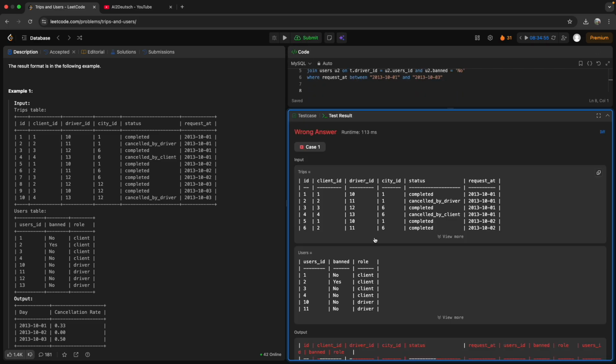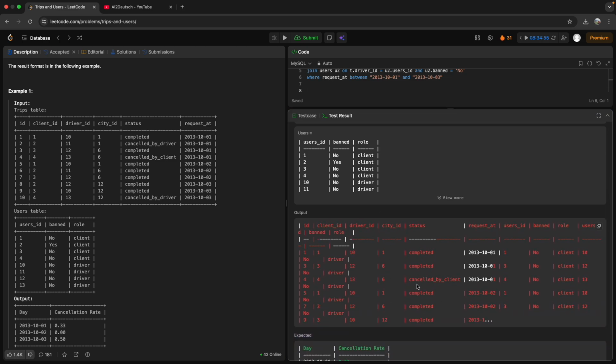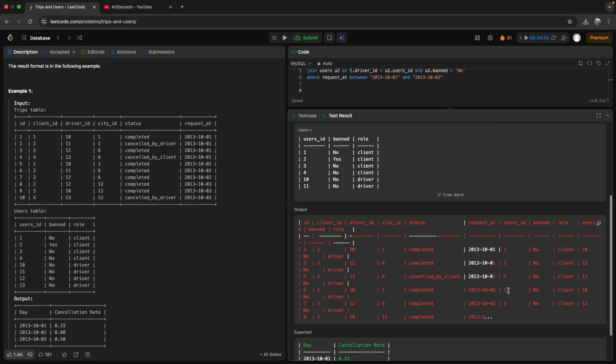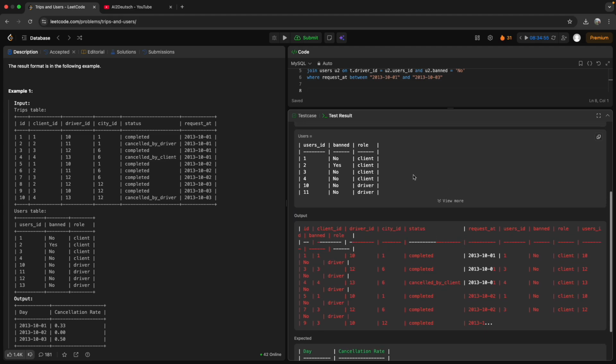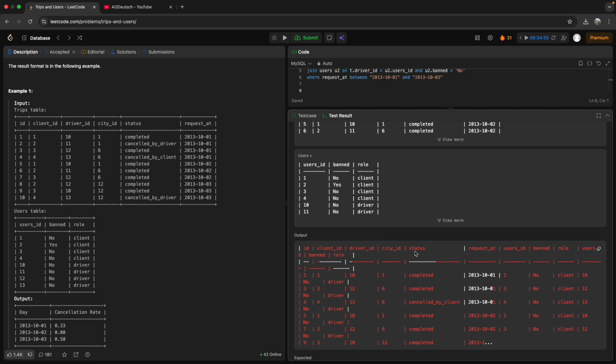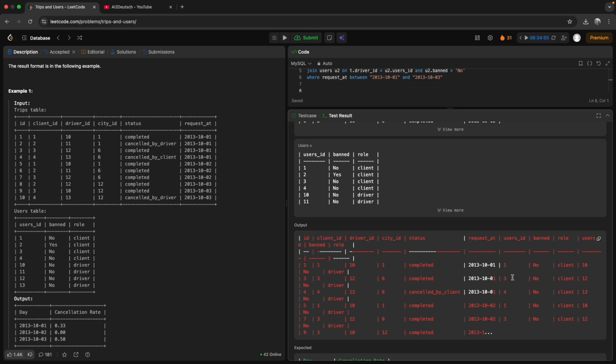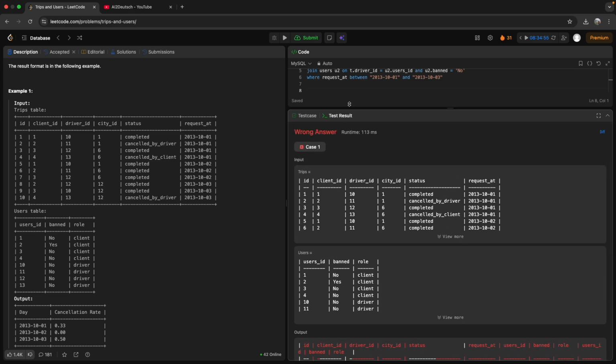let's see, so we have this huge table, right? I can't even see it properly. So we don't need this. Let's reduce the columns. We don't need the city ID, and user ID is also coming here 2 times. Banned, role. So okay, let's do one thing.